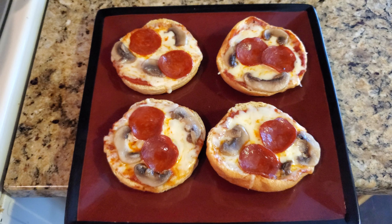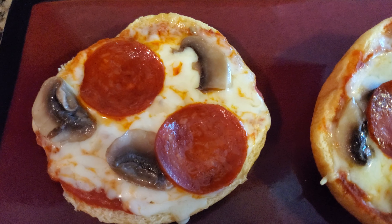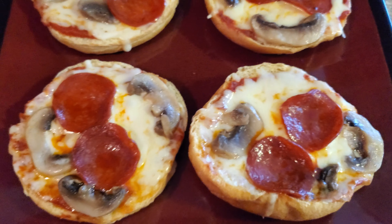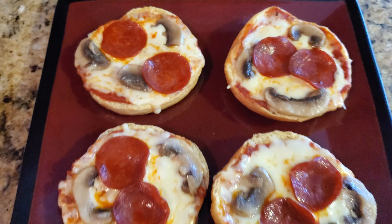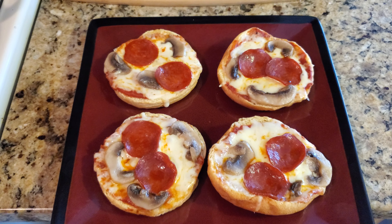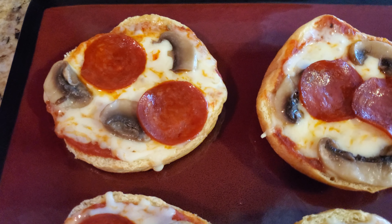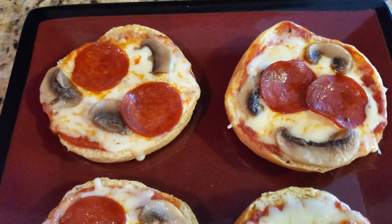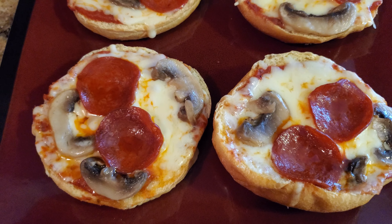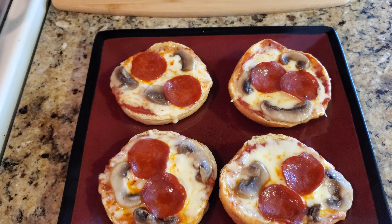That's how you make mini pizzas on hamburger rolls in less than five minutes — pepperoni and mushroom. You can see the quality there. It took 60 seconds to do two buns, so I did two at a time. This is your bonus upload for Tuesday. I will see you Wednesday. I might cook pesto spaghetti with fire roasted tomatoes, but I'm unsure. I also have a smoothie channel. But that's how you can make really quick mushroom and pepperoni pizzas on hamburger buns, and I can guarantee your kids will love them. Peace out.